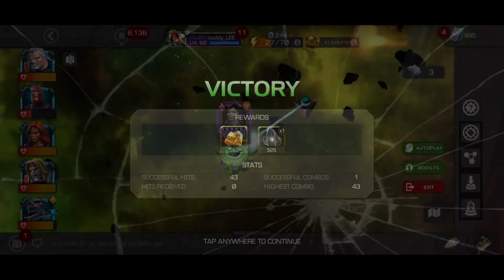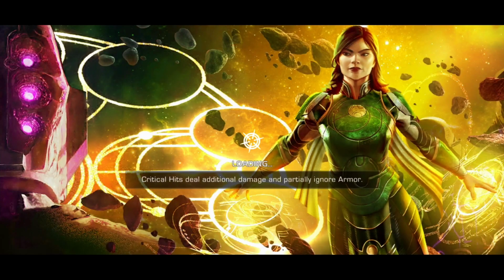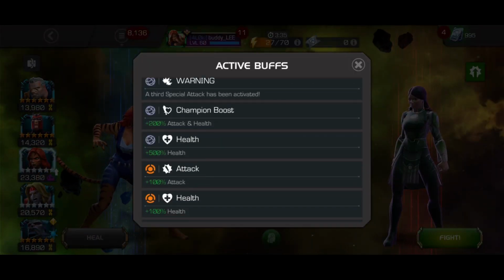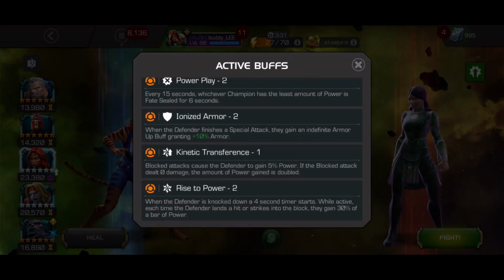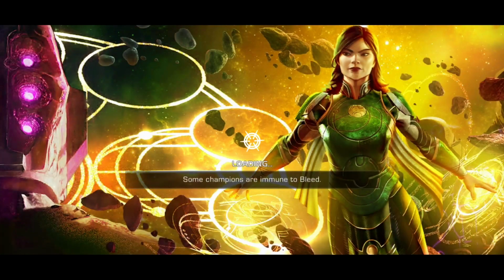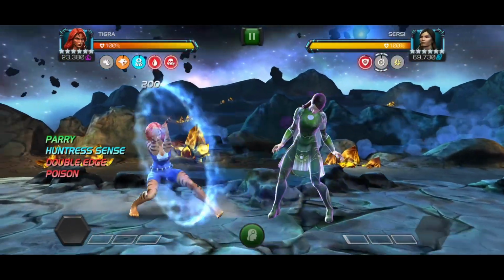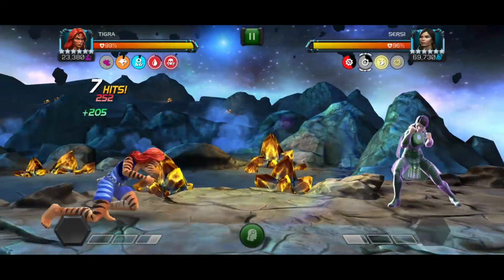Okay, now let's take a look at Sersi. Tigra shuts down most of the nodes in this fight since she'll prevent Sersi from gaining buffs with Neutralize, so what we have to think about is kinetic transference and rise to power. We don't want to bait out heavy right away before we have a Neutralize on, because she'll get a buff that makes everything glance and our senses will fall off.